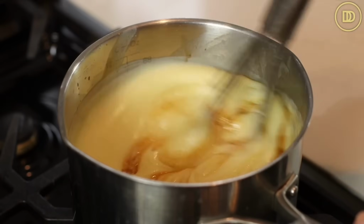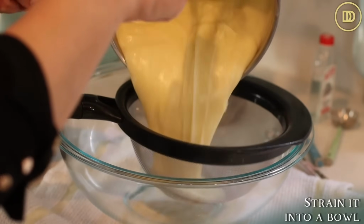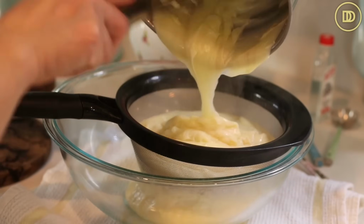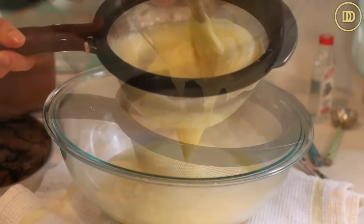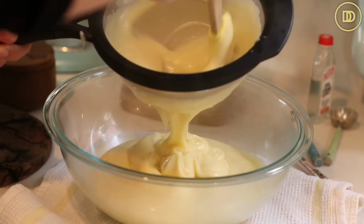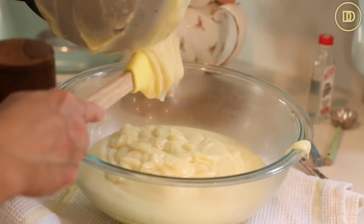Whisk that all up. And then I like to transfer it to a bowl so that way it can cool down. I pass it through a strainer just in case there are any little hard bits that I've cooked down. You want to get rid of them so that way your pastry cream is nice and smooth. Cover it with a sheet of plastic wrap. It's going to keep a skin from forming at the top, and let this cool completely.